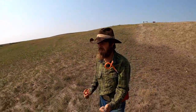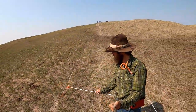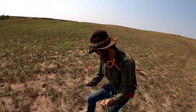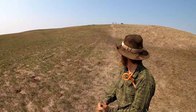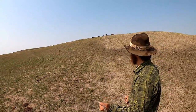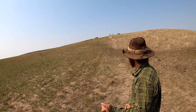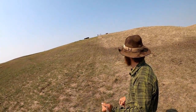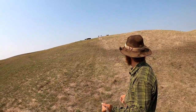Oh, I hear Annie. She's got him. What we're gonna do, take this, pull the wire out of alignment. That'll tighten it up, tighten the slack up that was in the draw. Pull it up just a little bit higher. Okay, there they're coming. Now Annie probably doesn't know I'm down here. She might think I'm somewhere up there by that four-wheeler. Yeah, that's about how many I was thinking this should have been. Good girl, Annie! Bring them on!